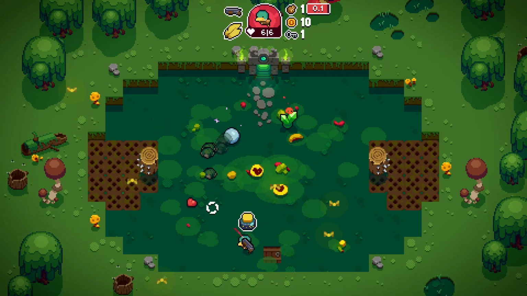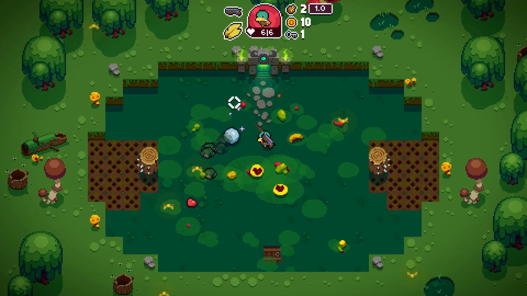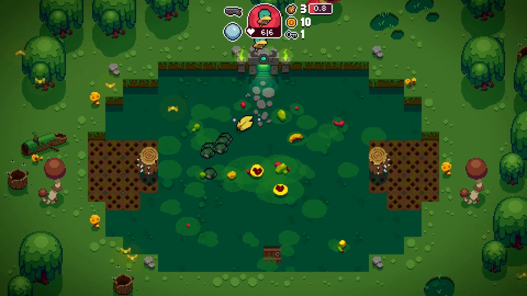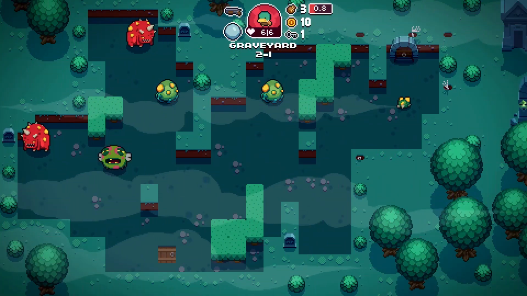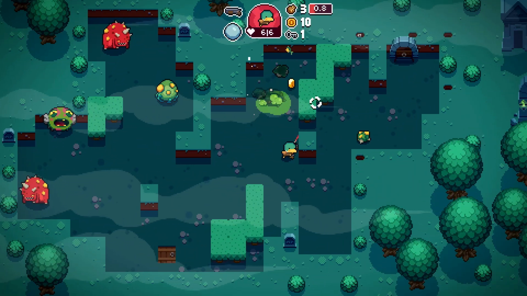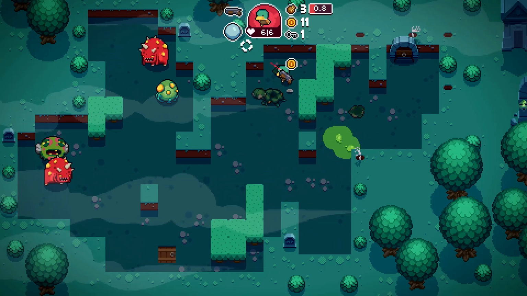Increased explosion range. Very good. Minus 30% weapon damage. Ooh. It's fine. Protective shield for 5 seconds. I'll try it out. I have a few ideas of how to use it. Oh my god, I can't even one-shot those guys.